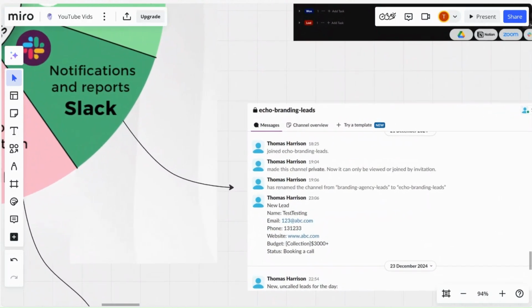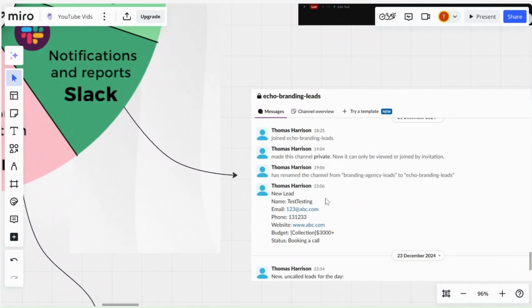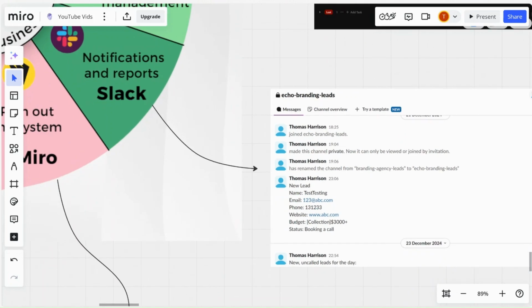For example, here you can see anytime a new lead has been captured, immediately a message has been sent with all the lead details. This enables you to call the lead up immediately to increase conversion rate by however much percentage.